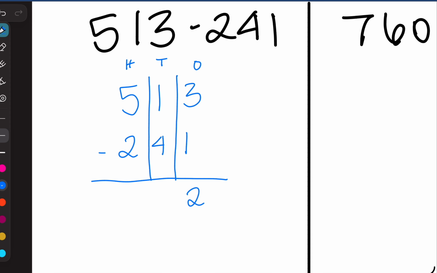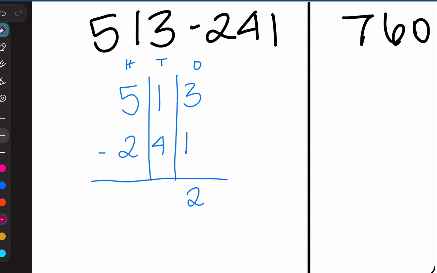All right, so let's look at our tens place. You have 1 minus 4. Okay, so we have 4 tens, which is 40, and then we have 1 ten here. So what are we going to be doing? Well, in this case, we're going to be regrouping. The thing with regrouping is that you are simply taking one unit from the next unit over and bringing it over to make additional room in the new place that you're trying to regroup from.